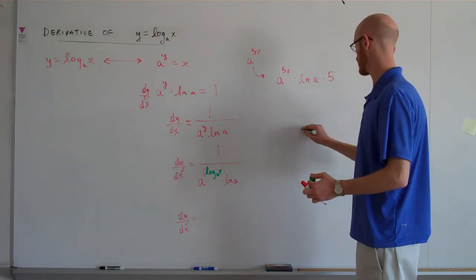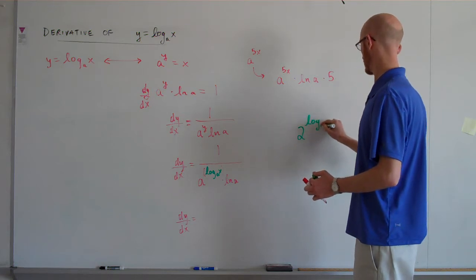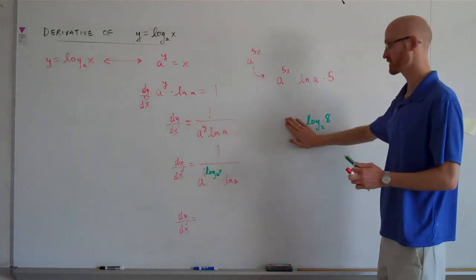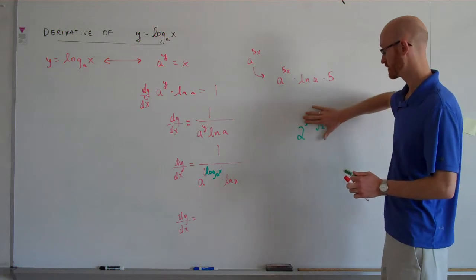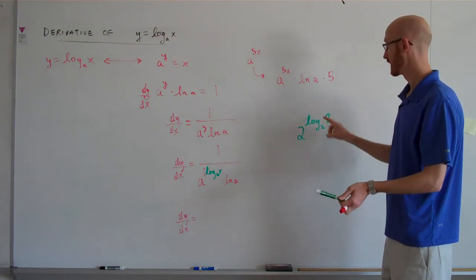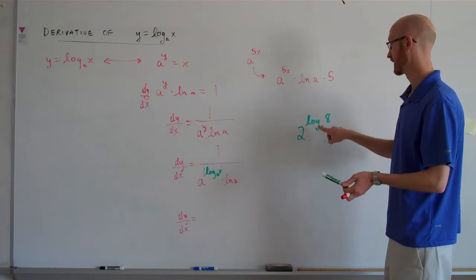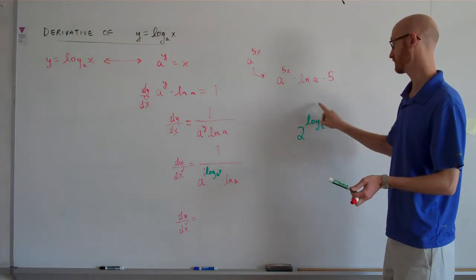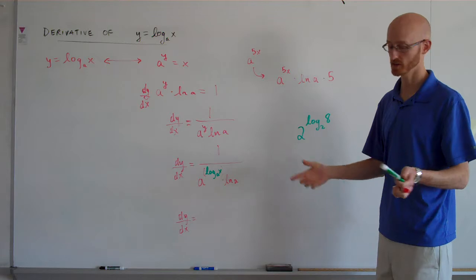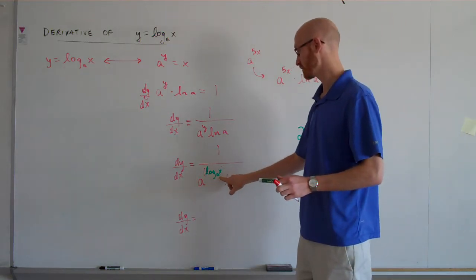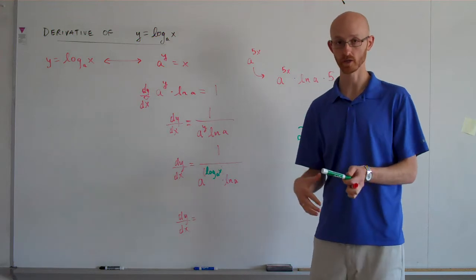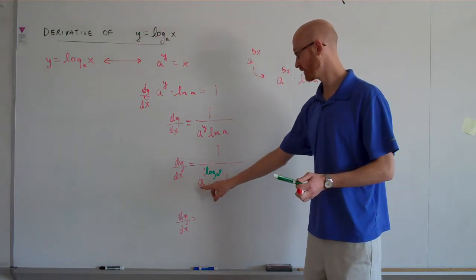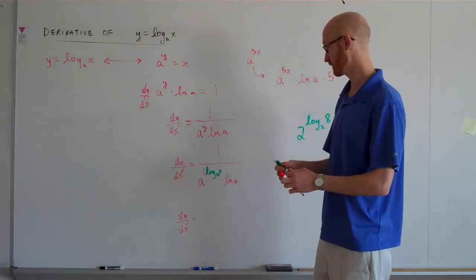But for example, let's come up with something that we do know. 2 to the log base 2 of 8. Well, log base 2 of 8 is 3. Then 2 to the third power would give us 8. Because what this thing is saying is effectively, this is the specific power I need to raise 2 to get 8. So when I raise 2 to that special power, I of course get 8. So a raised to the log base a of x, remember the green thing represents the following phrase. The special power I would need to raise a to in order to get x. So what is a raised to that special power? Well, of course, it's x.